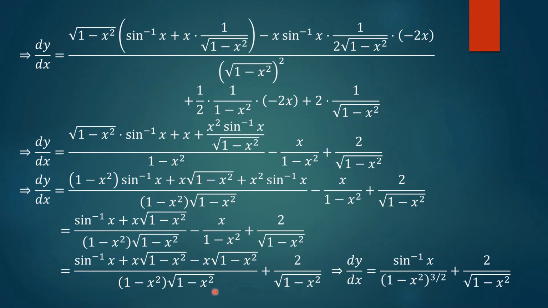This total term is cancelled, so it is as it is, sine inverse x plus x root over 1 minus x square. Then this minus is here, this term is cancelled here, only root over 1 minus x square will be multiplied with x, so x into root over 1 minus x square. This plus is here, the term remains the same. Okay, it is equal to, you see here, x root over 1 minus x square and x root over 1 minus x square, positive and negative cancel, so it is sine inverse x divided by, it is actually whole to the power 1, and this is actually whole to the power half, so 1 plus half is equal to 3 by 2, and plus this term remains the same, and this completes the solution of the problem.